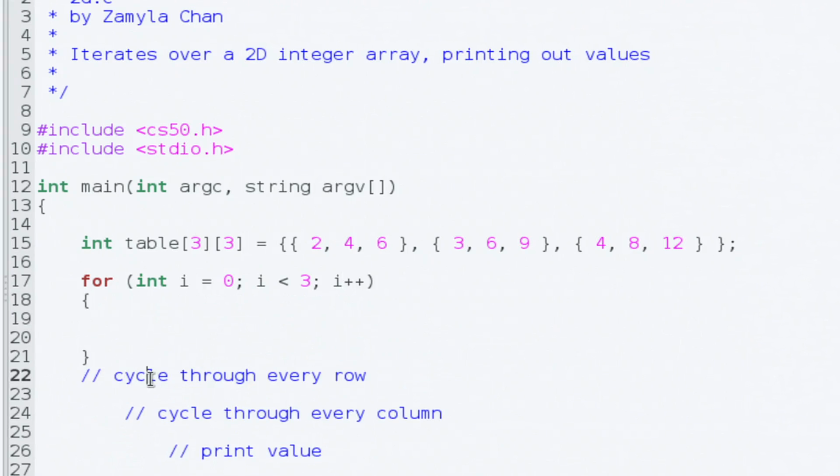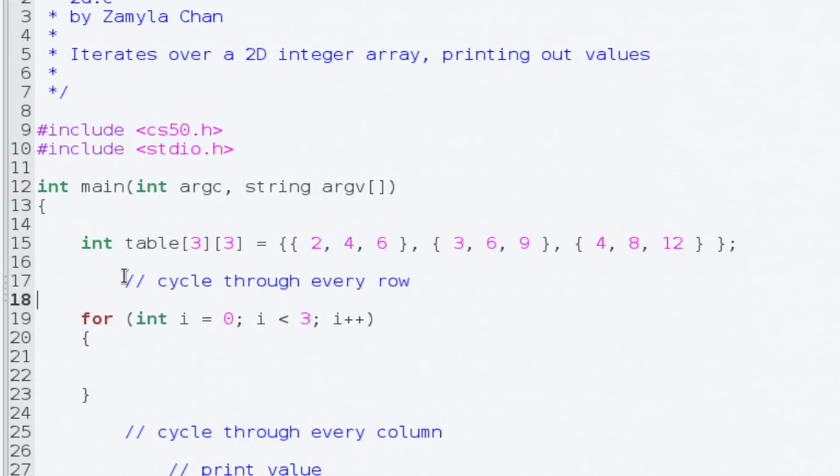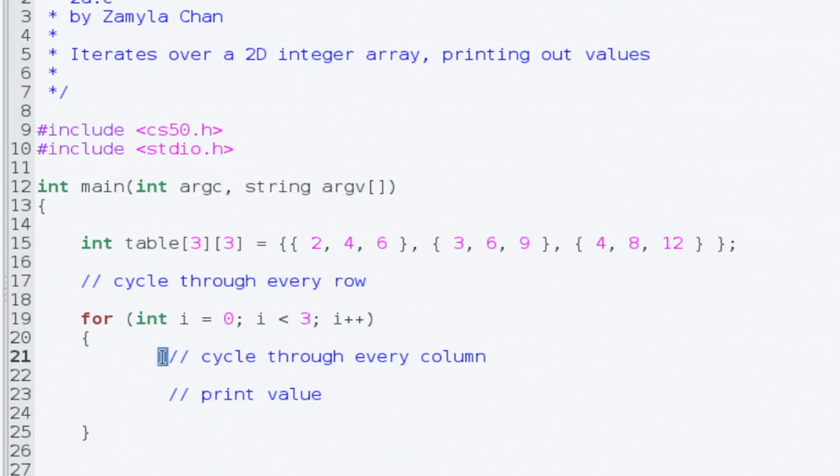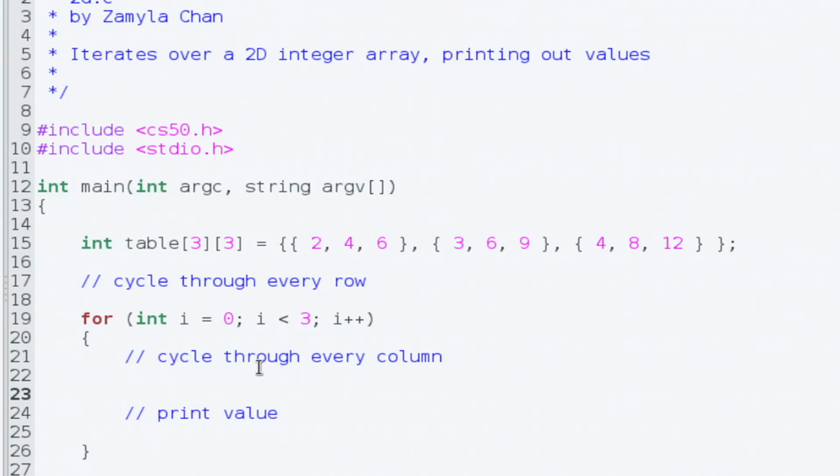All right, so this is cycling through every row. Then within that, whenever we're at a specific row, we want to cycle through all of the available columns. So then we'll have another loop.